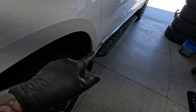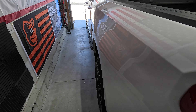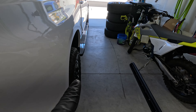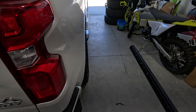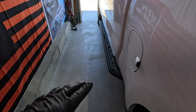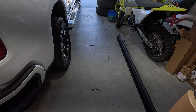You can still see they stick out just enough. I like this because if someone opens their door, hopefully it will hit this before it hits my truck. The factory ones stuck out quite a bit — if I pull these ones out, it's going to stick out just as much. That's a matter of style and what you want, which is why I like this adjustability. I'm going to go ahead and roll to the other side.